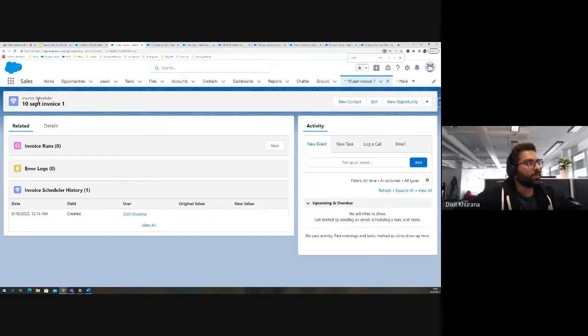Once that invoice scheduler runs, you will see a record of invoice runs. Inside invoice runs, you will have a related list of invoices. If you have any error while running this invoice scheduler, you will see that error here. So this is also a crucial object while debugging different errors inside billing.